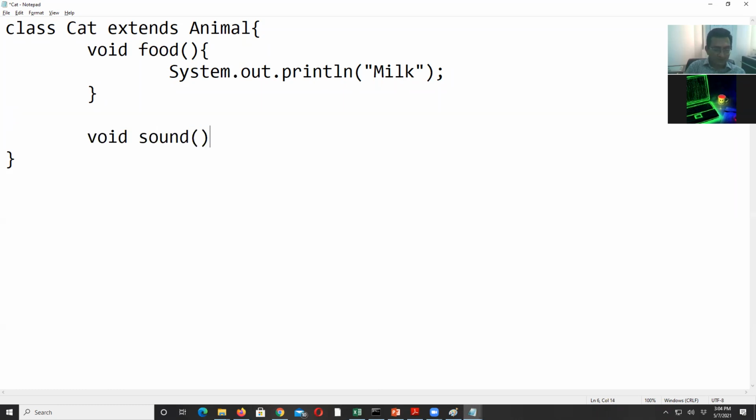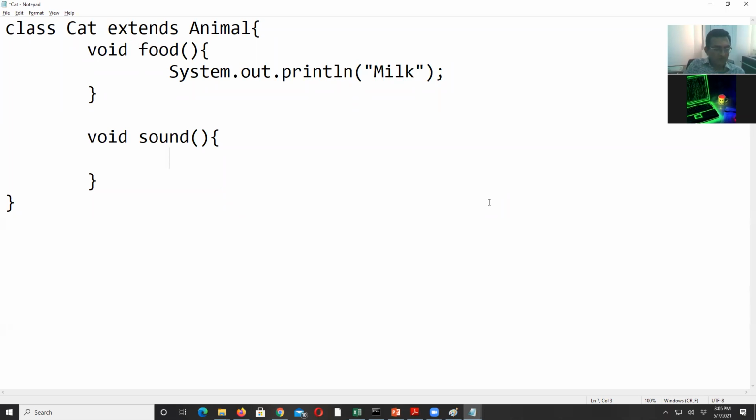So now I'm going to override. This is called method overriding. It's not overloading, this is overriding. Method overriding means you've got a method in the base class, and with the same name, you've got the same method in the derived class. And when such is the case, when you're calling a method on the reference of a class, the method will be called from the class whose reference it is.